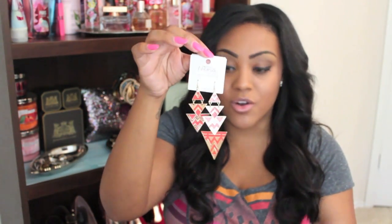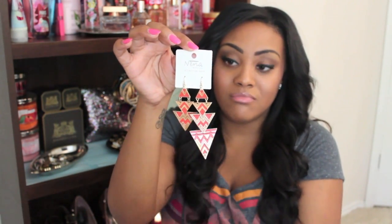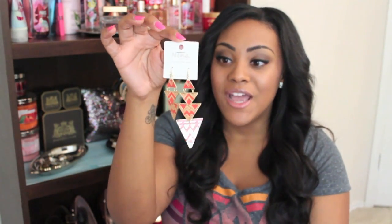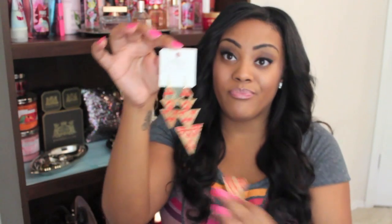The next pair of earrings — he gave me all four pairs for $35. One of them actually broke when I was taking it out of the bag today to do this video, and I was very sad because this pair is very pretty and it'll go perfect with my shoes. The bottom piece broke off. Maybe I'll just have to break that other one off as well. But I like long, bold, dramatic earrings. The tag says $8 but I know he gave me all four pieces for $35.